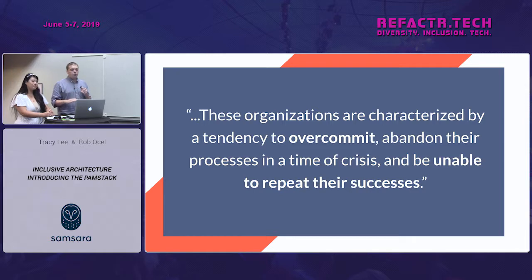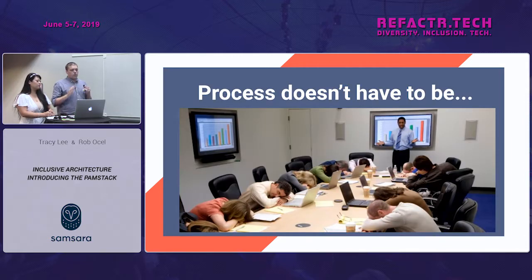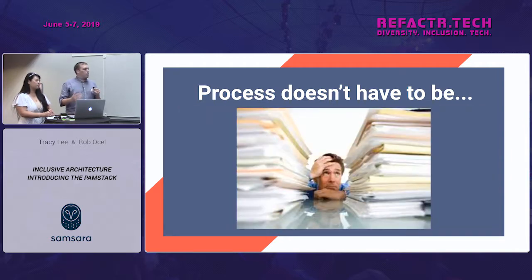You have a constant overcommitment and a feeling of just being rushed all the time and not really being sure why. Whether projects succeed or fail, nobody can seem to understand it. It just feels completely arbitrary. Projects will always go over schedule and blow through their budget, and there's confusion over what the roles are, who's responsible for what on the team. So we can solve this with process, but process doesn't have to be endless meetings or fancy buzzwords or mounds of paperwork. There is a better way.